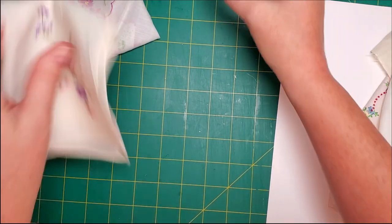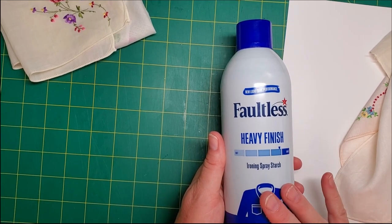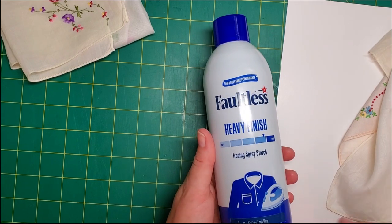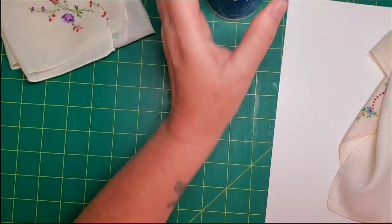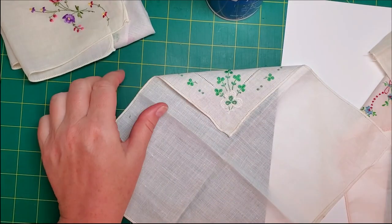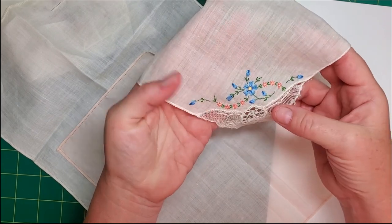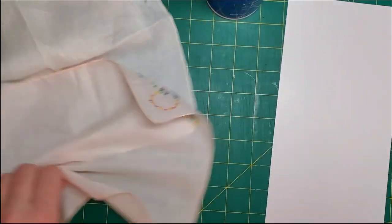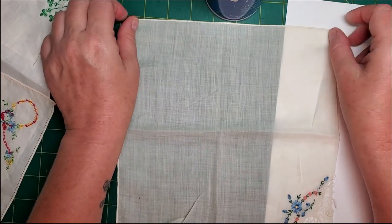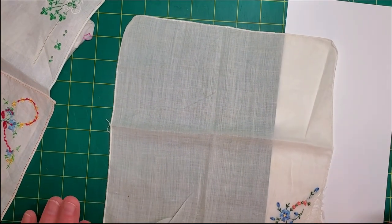This is going to involve heavy finish spray starch. You can get this at Walmart in the States. I don't know if we can get it here — I haven't bought it here for so long, I usually make my own spray starch. This one would be super cute, but I think the one I'm going to use is this one because it's already raggedy and has that shabby chic look that I like. So I'm going to iron this, give it a nice stiff finish, and then I will come back and show you how it works.